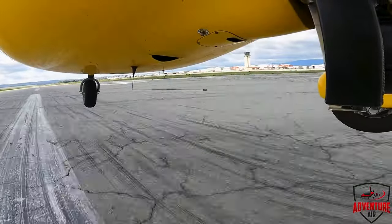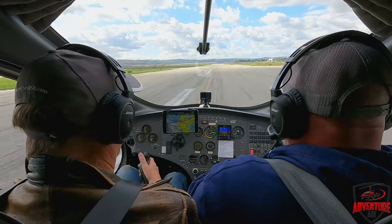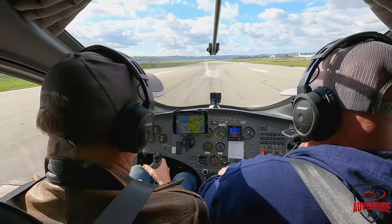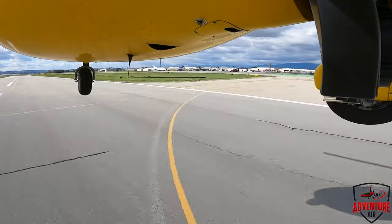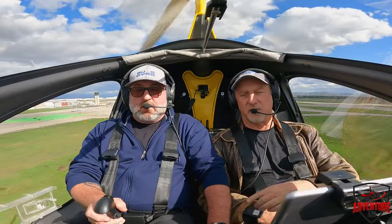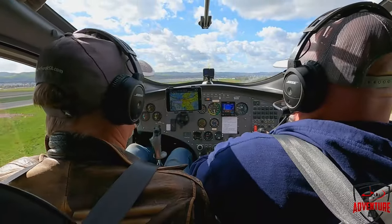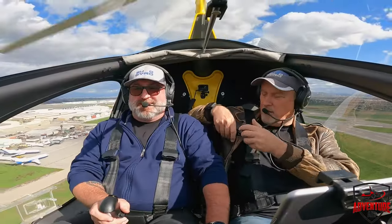How much left stick do you have to do? Right pedal — keep that nose straight in case you catch back down. Once you're off the ground, give it the power. Go ahead and pull it down and add your trim. I'm going to give you the stick. Trim to six, climb out at 60. Back on the stick to 60. There's a climb — been a minute since I've flown.